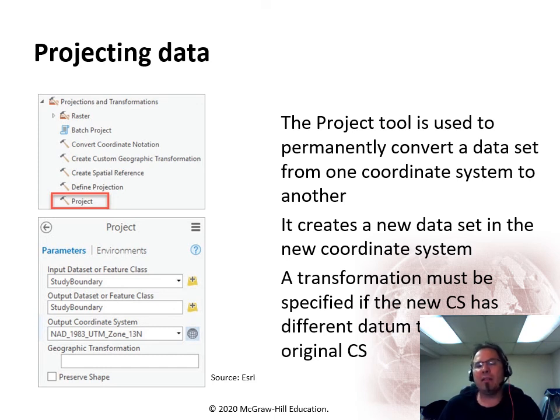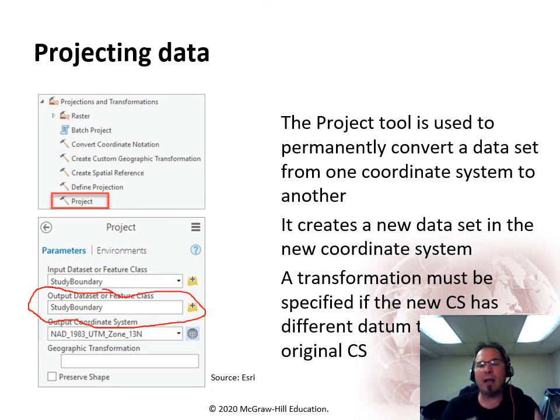In years past, in the older versions, you actually had to do this process twice, but now they've made it much, much easier. So the idea is the project tool is the one that you will use 99.9% of the time. Let me repeat that. The project tool you will use 99.9% of the time. The other thing, which is very important to understand, is that when you use the project tool, you get an output.